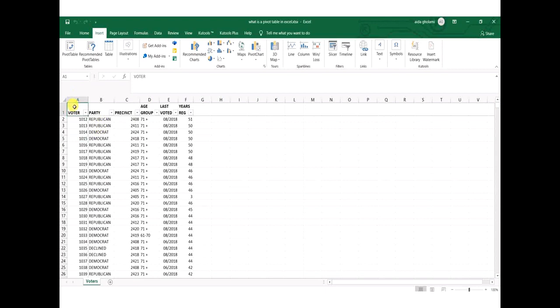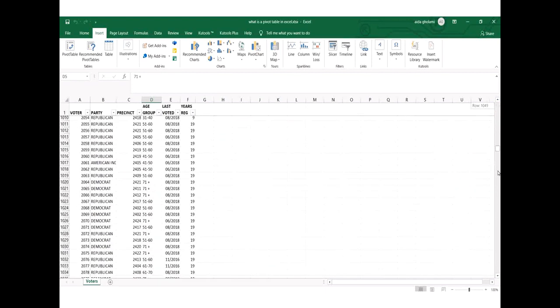You can see I have my data set of voters. I have the codes for each voter, then the party they are voting on behalf of, Republican or Democrat. Here I have the precinct, the code of each precinct, and here I have the age group.